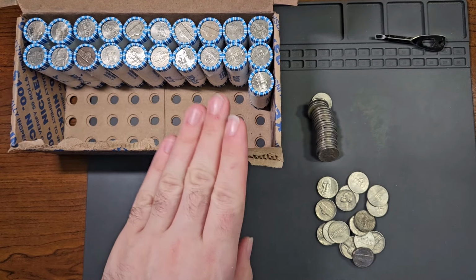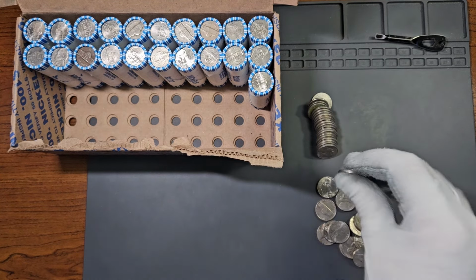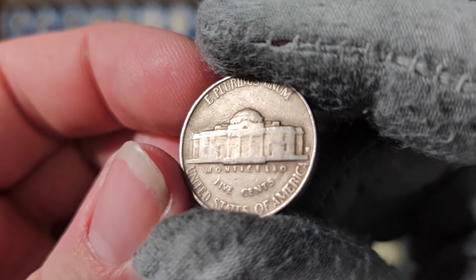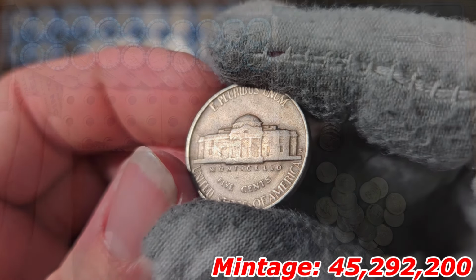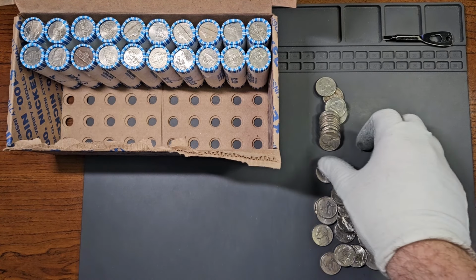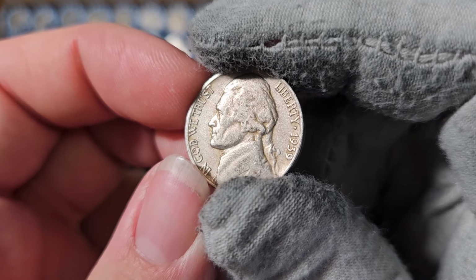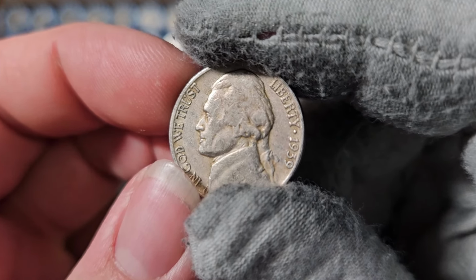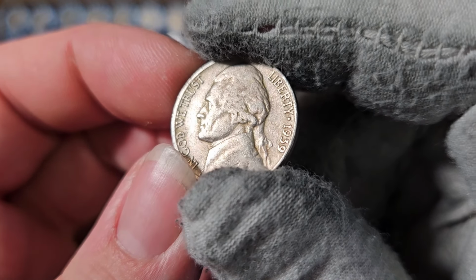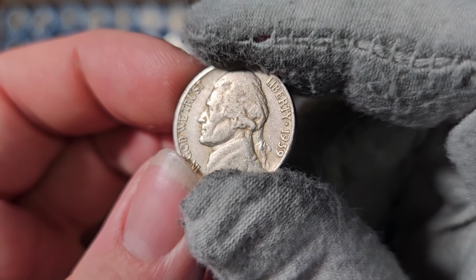I am currently on roll number 29. We have another find. 1946. Minted in Denver. Next roll, roll number 30. Check this out. 1939. Let's see if this nickel was from Denver or San Francisco. Still looking for those two. Let's see.